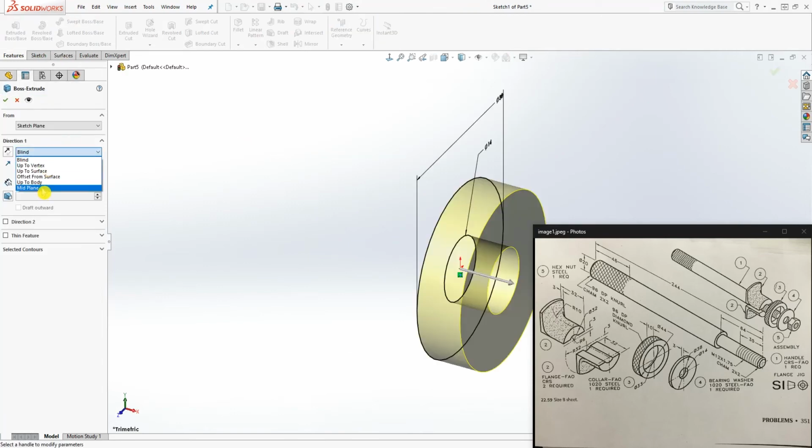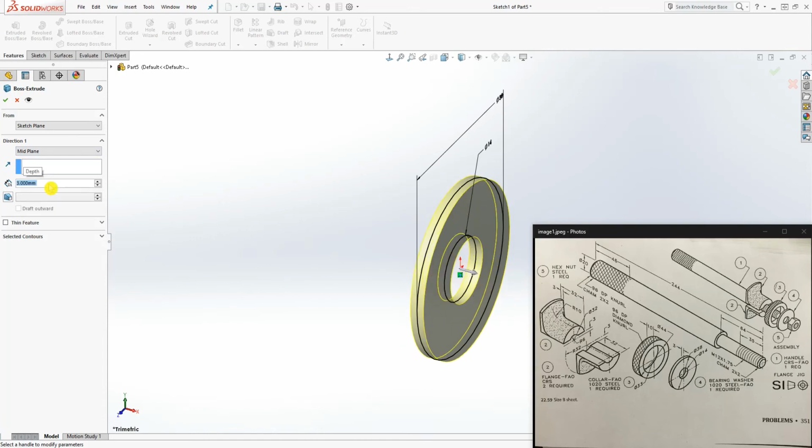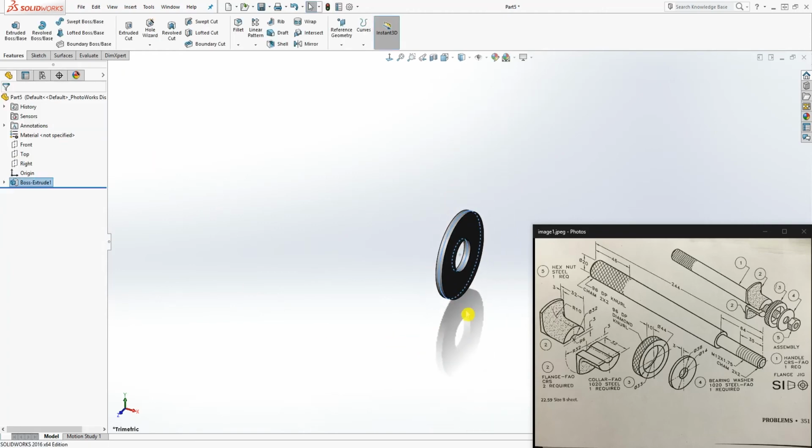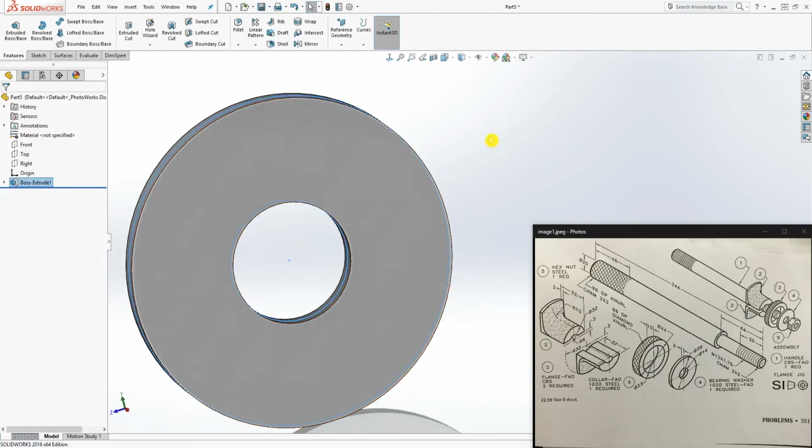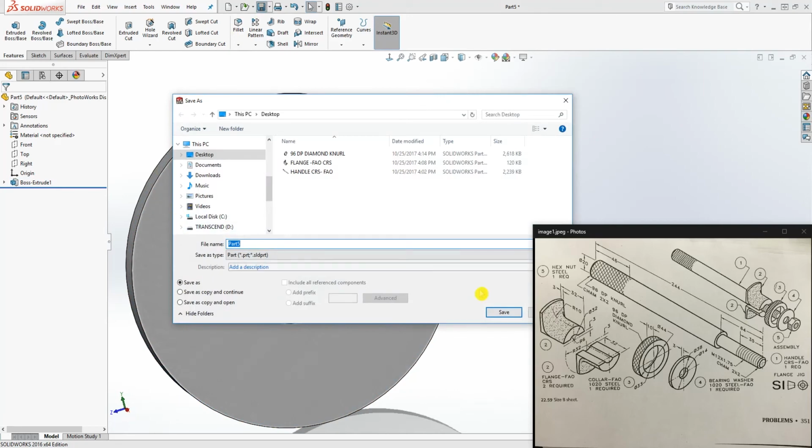We can extrude it in the mid plane, it doesn't really matter. 3. I always like extruding stuff in the mid plane so everything is symmetrical, and click OK. And we have that, and save it, and that is done. That's the easiest part of it.